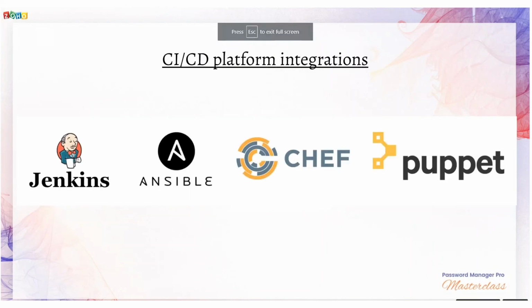So the very last integration is the CI/CD platform integration, which is nothing but continuous integration and continuous delivery. These are the automation tools that help organizations automate their configuration management through pipelines to run routine tasks without human supervision. Execution of these tasks often requires sensitive information like privileged passwords, API keys, and access tokens to interface with other systems and applications.